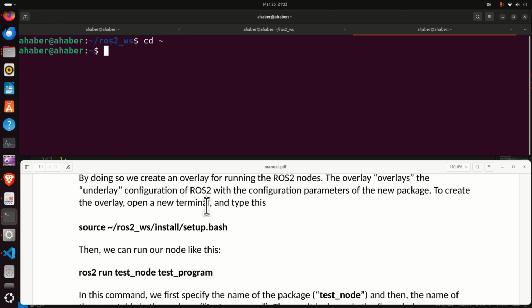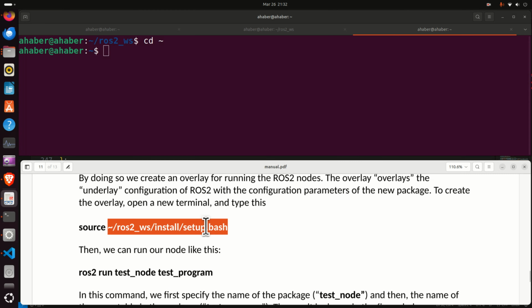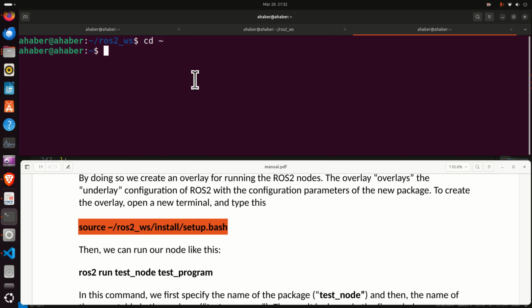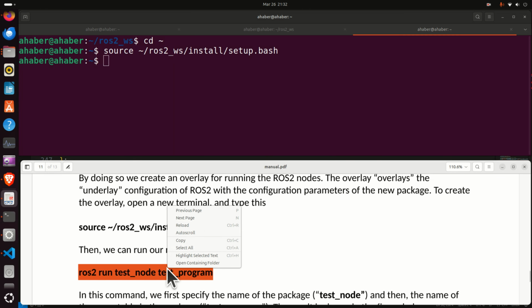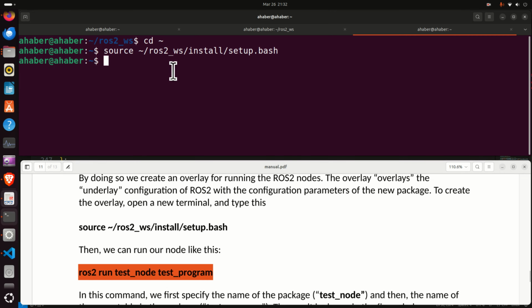You don't need to source the underlay, you can just source this file, setup.bash, and know that this setup.bash is a setup file or a configuration file inside of the newly created package. So let's run this, and this is the only necessary step, and then after that we can run the code.